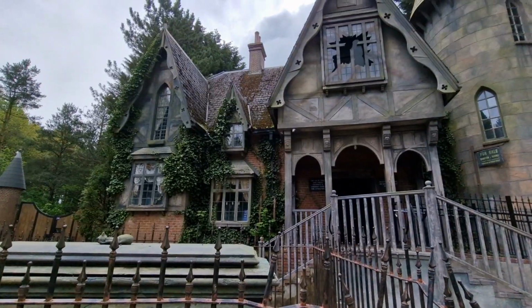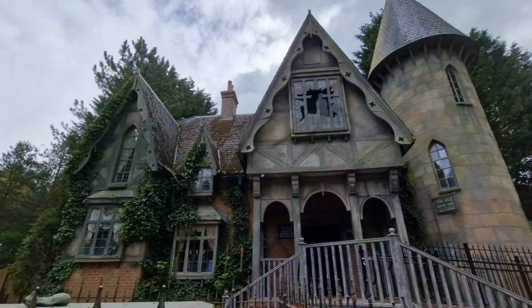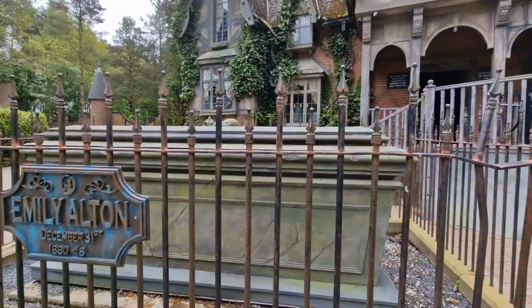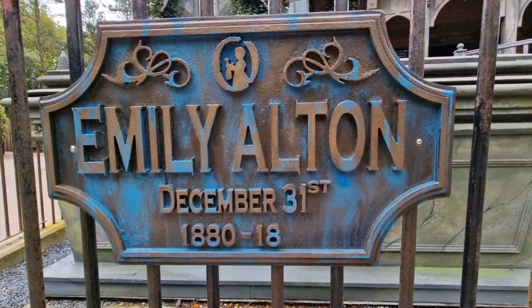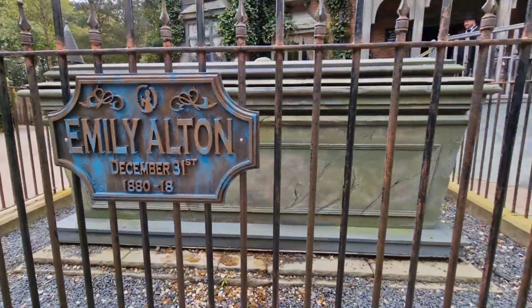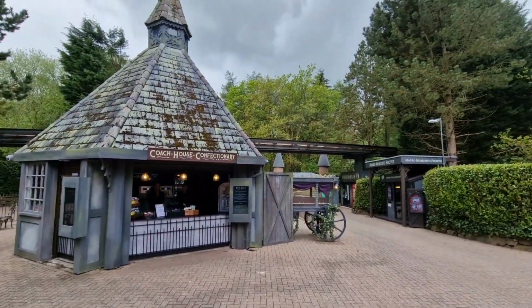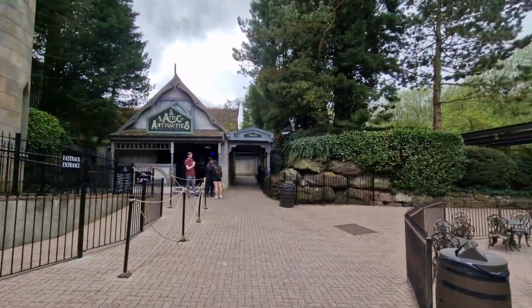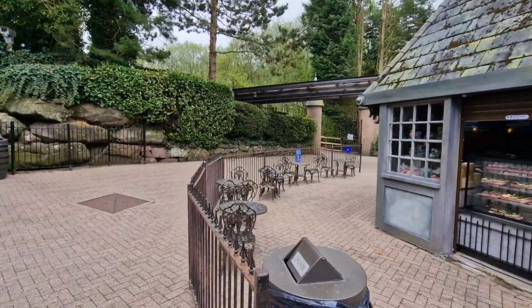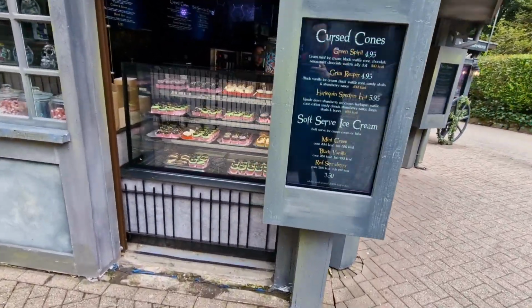But I had a good chat with the ride operative, who told me all about the secrets. 8 secrets held within this attraction that relate to previous rides, including the log flume. There's a duck in there. Spinball Whizzer, I think, was one. Corkscrew, Black Hole. All previous attractions here at Alton Towers Theme Park. You can get yourself some snacks as well while you're here. There's some cakes and bits and pieces.